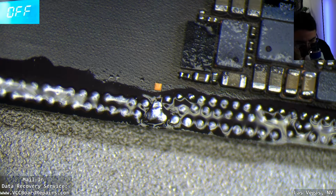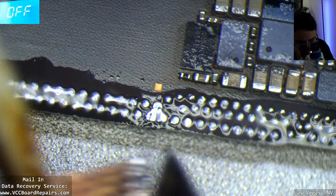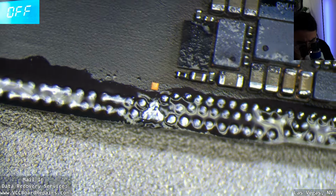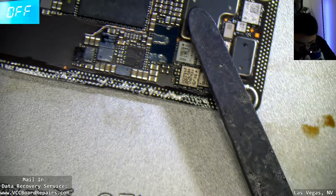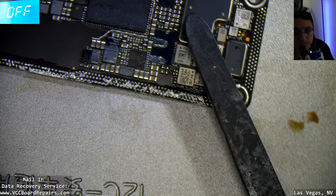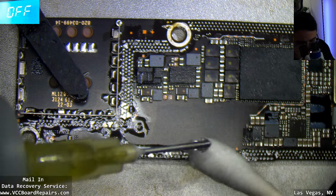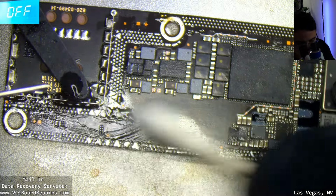One had a little blob of solder bridging the next pin. And that should be good. Let's just clean this up as well. And see if we're able to reball this and get it working.